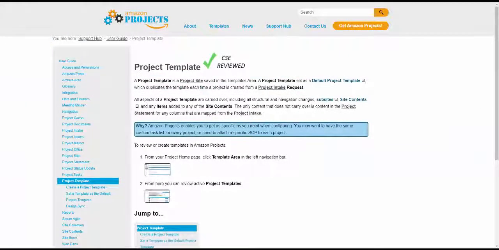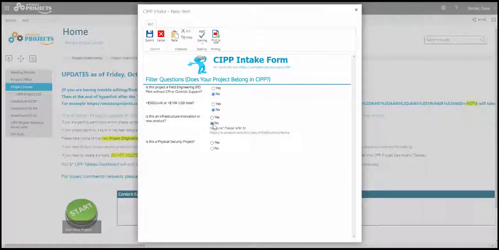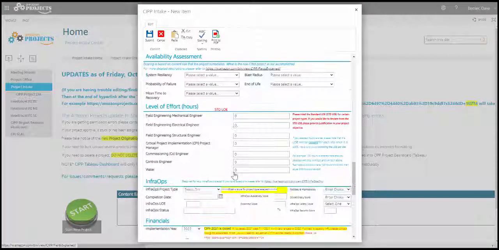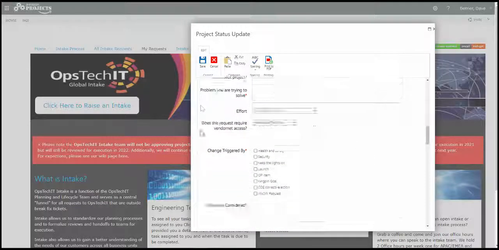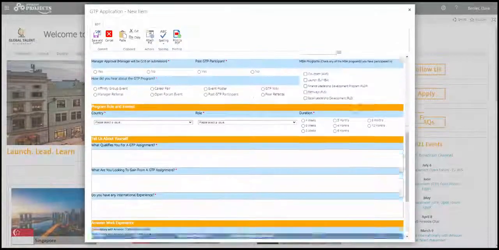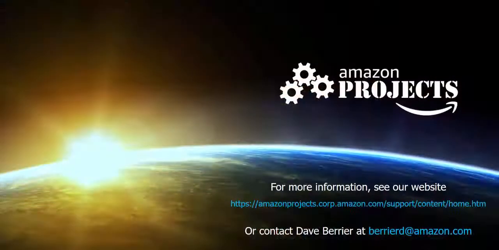Your next step will be to ensure that your chosen project template is set up exactly the way you wish to work. You can follow the instructions in the user guide to do that. Project intake may be a critical process for your team and a key reason why you chose to use Amazon Projects. The options are many in AP and may involve the integration with other Amazon systems, custom forms and landing pages, and complex routing and approval procedures. If you have special requirements, contact your CSC on the AP team to discuss your particular use case. We have helped thousands of Amazonians build exactly what they need in Amazon Projects. As always, if you get stuck or have questions, feel free to contact us for help.